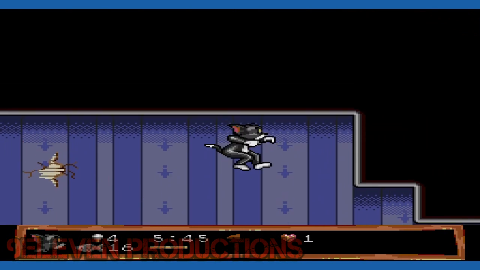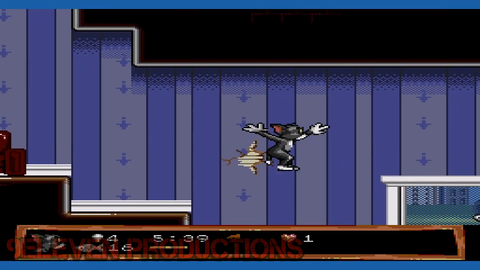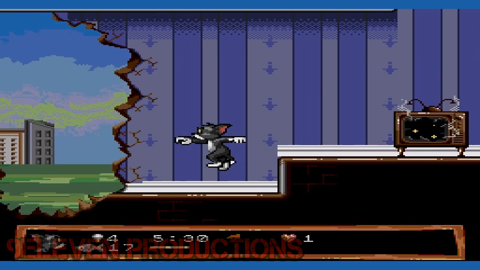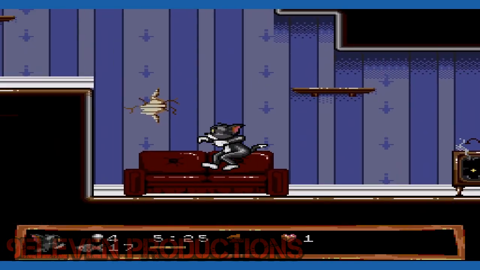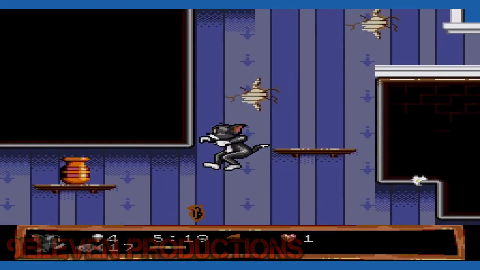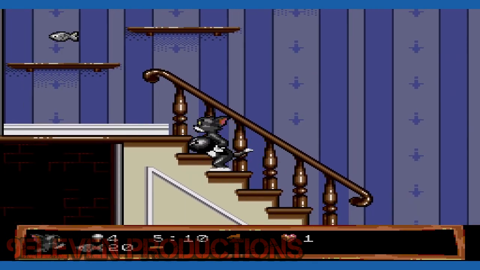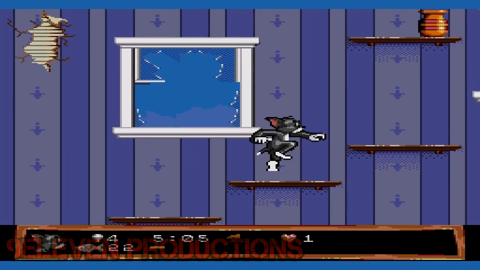Cookie, get the cookie. I forgot what the cookies did. Yeah, if I remember correctly, Jerry is just... Everything is just hitting me. Why is it so hard to find a little mouse in a mouse hole that's, in the movie, clearly right under the damn stairs?